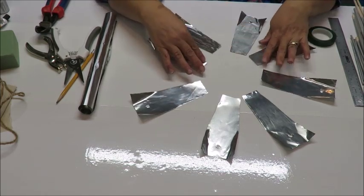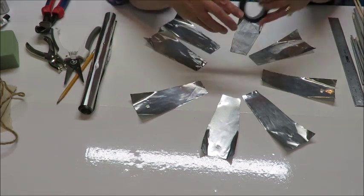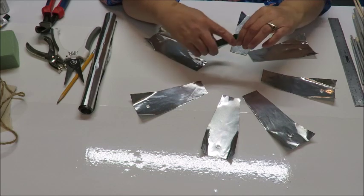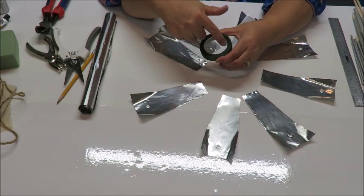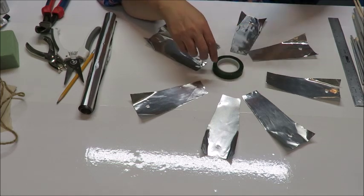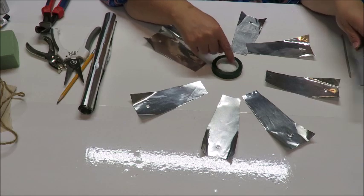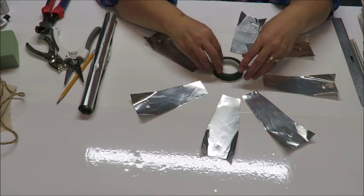Okay, so I want a little circle here in the middle where everything's going to meet. And I had this roll of floral tape, and what I needed was something round to use as a pattern, and this inside part here is about 1.25 inches, or let me see, I don't remember if it was 1.25 inches or 1.75 inches. Okay, it's 1.75 inches in diameter. So that's the measurement that I'm using to go along with everything else.